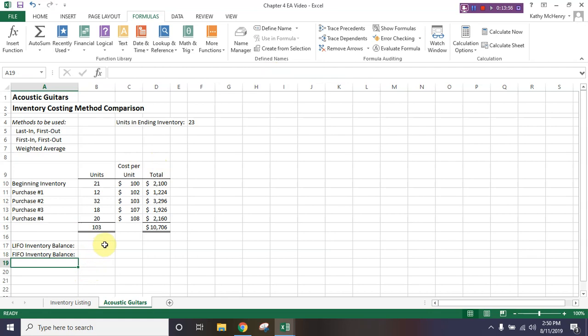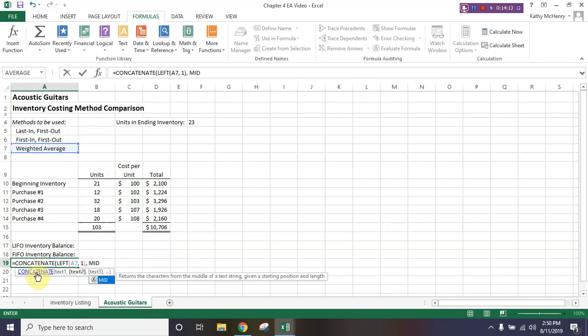The next one I'm going to type in, step 10. The reason why I typed this one in is because it's not quite as long.